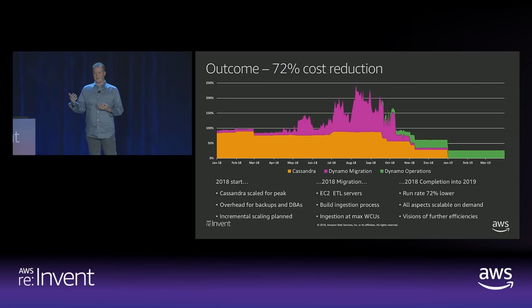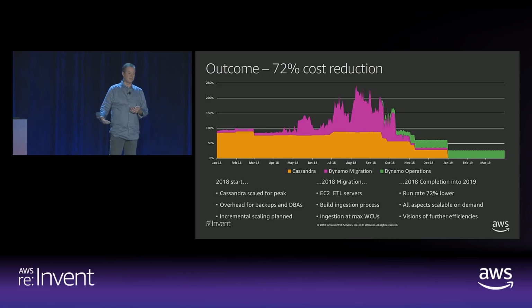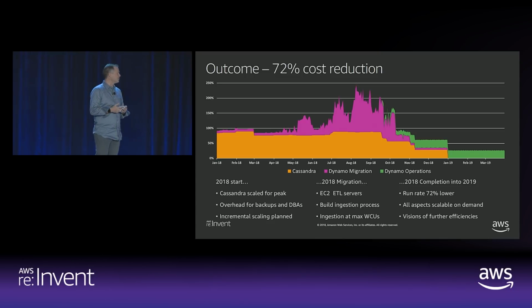Now the migration is an expensive piece of this project. You have to get all that data to Dynamo. You have to have write capacity to load, in our case, 40 terabytes of data into Dynamo. In addition to that, you're going to have to build indexes, which also cost you data storage. You're going to have to use all these processes to ingest, and we were ingesting at a significant rate. I think we bumped our write capacity up to 500,000 units to get through this process. That's pretty expensive when you look at the overall cost of the project. There were 6 ETL EC2 servers running basically 24/7 to load this data.